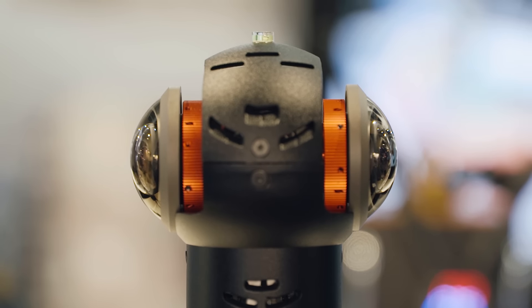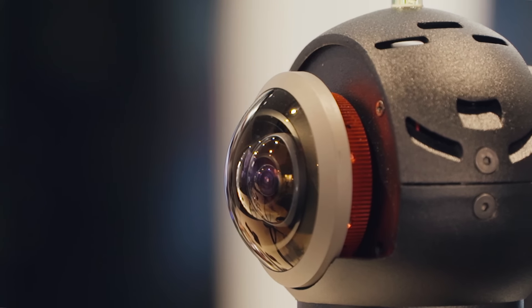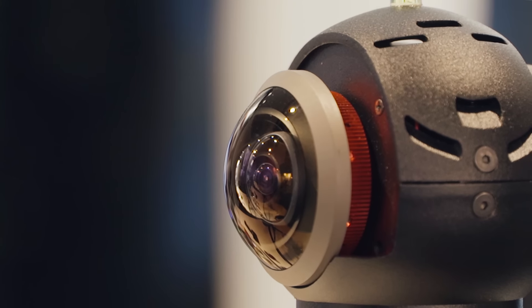Professionals really appreciate it because you can put the settings manually. It sounds bizarre, but in most other systems you cannot do that. Here you can set the shutter, you can set the gain. We have a special ND filtering system to control light. Most other systems use gain or shutter to control light, which causes problems — the motion is very stuttering, and if you want to stitch shots with different shutter speeds there's always a transition in motion blur. You can avoid this with our system using the ND filters.